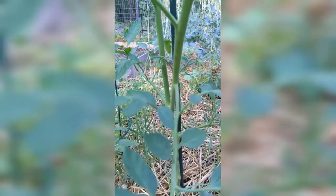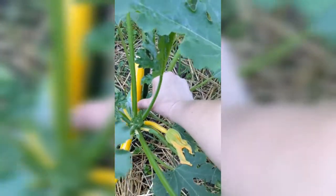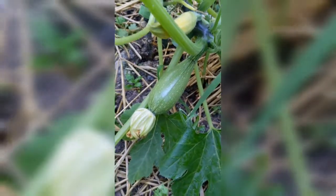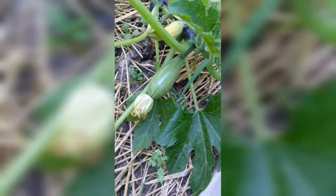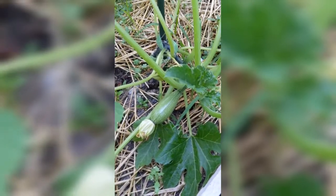And then look at these zucchini that I shared this morning too. Look how much bigger these are. These are almost ready to harvest. I might can do this one tomorrow. This one's not quite big enough, but this one's big enough, so I could probably harvest both of these tomorrow. Maybe on Friday, these will be perfect, and this one, and we'll have 3 golden zucchini to eat. So exciting. This gray zucchini's coming along great too. I think my hand pollinating did work on this one, because that one's still looking pretty good. Awesome, so exciting.